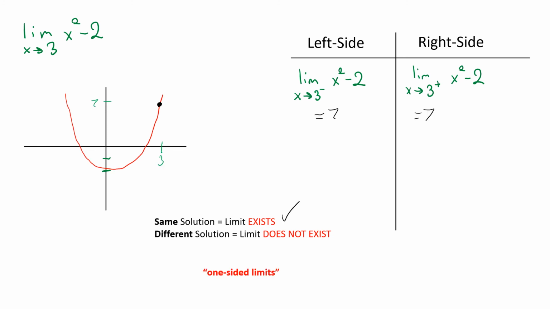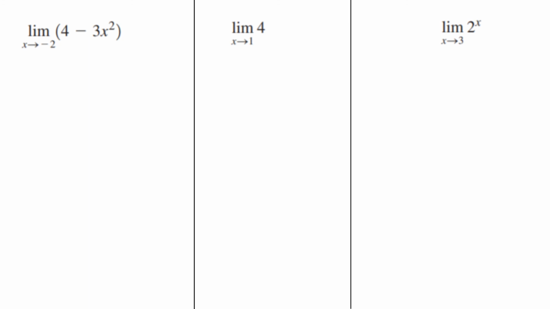Types of limit problems approaching from left or right are called one-sided limits. And sometimes it won't ask you to find if this limit exists, but can ask you to solve the limit specifically approaching from the right or left side. So let's go ahead and solve some problems. The first limit is where x approaches negative 2.